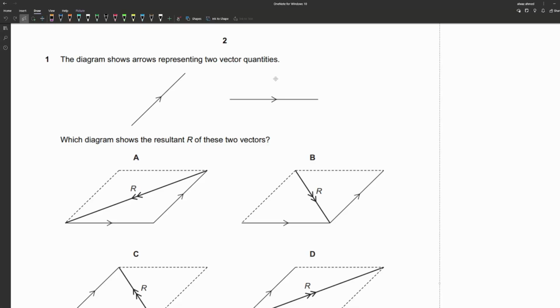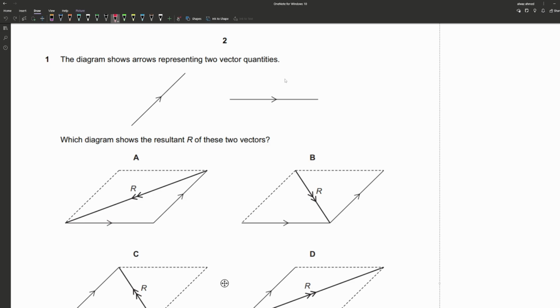Hello everyone, welcome back. Today we're going to do some questions from physical quantities and measurement to density, and we're going to discuss each question so that everyone gets an insight on how to attempt these real life exam paper questions. So let's start. We're going to start with the MCQs first, and then we're going to move on to P2 style questions.